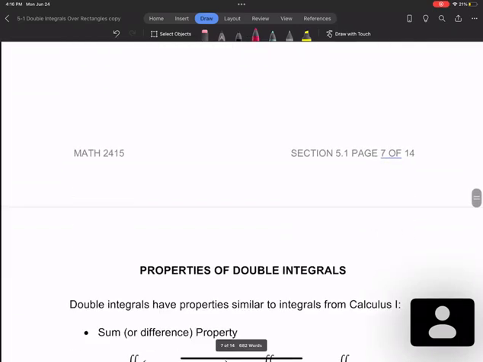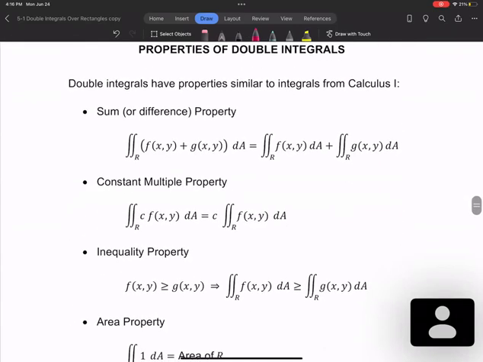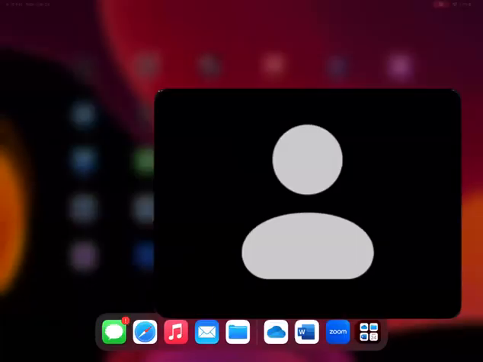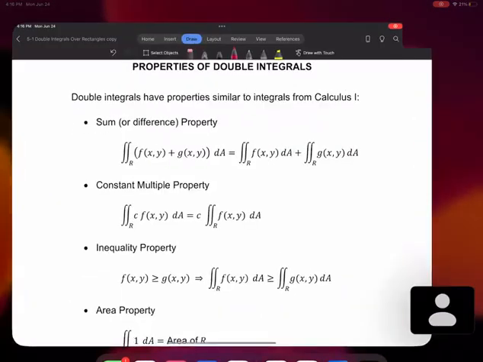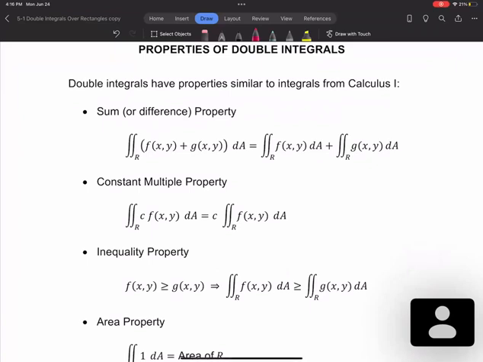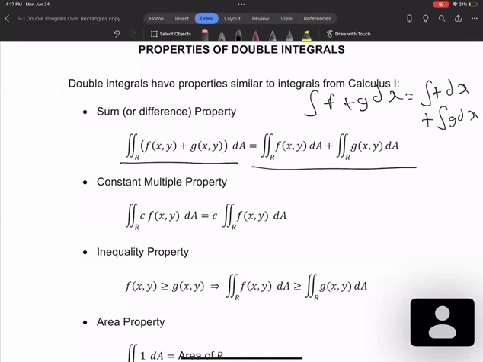But let me skip down to, so what are the properties of integration? They are the sense that you expect. Let me make sure this is recording. Yeah. So what are the properties of integration? They are the same that you knew before. Remember in calculus 1, the integral of f plus g dx equals the integral of f dx plus the integral of g dx. The same thing. You can add them. If you have a constant, you can take the constant out.